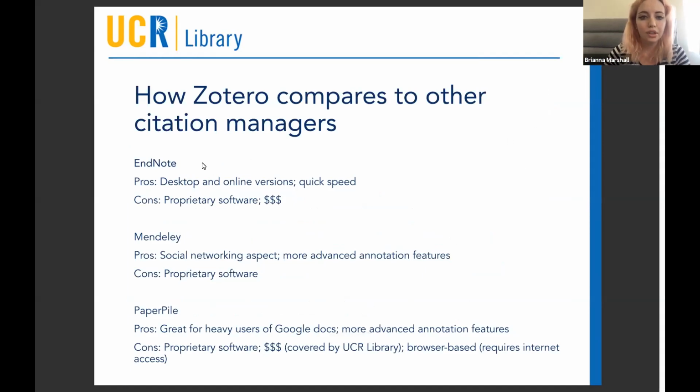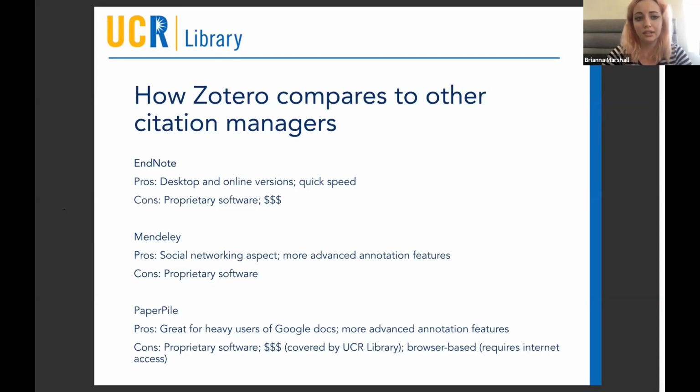Okay, so how does Zotero compare to other citation managers? This is going to be really brief because honestly, this could be its own workshop. And we do actually offer some other citation management workshops. We're always keen to hear what people are most interested in. Right now, we're offering a PaperPile workshop, which is down at the bottom, if you're interested. So this will be brief, and know that if you're really struggling to figure out what the right citation manager is for you, there are lots of pretty detailed comparison charts that are available online. So I would definitely encourage you to check those out.